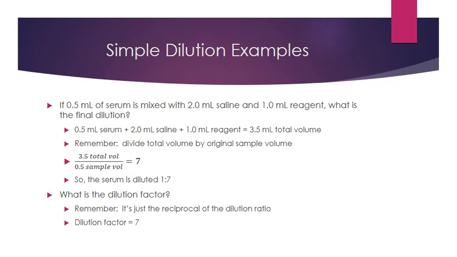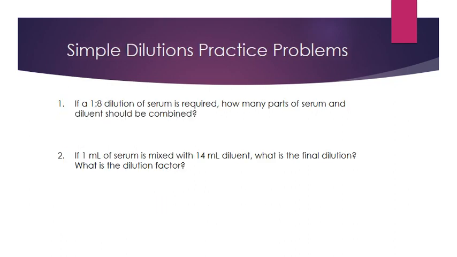So what's the dilution factor? Remember, if you read through your definitions, the dilution factor is just the reciprocal of the dilution ratio. Now, that means our dilution factor for this problem is simply 7. And that's it. It's that easy. So here are some practice problems to work through. There is a document that's posted in this module that you can print out. It has all of these practice problems on there if you want to work these out as we go along.